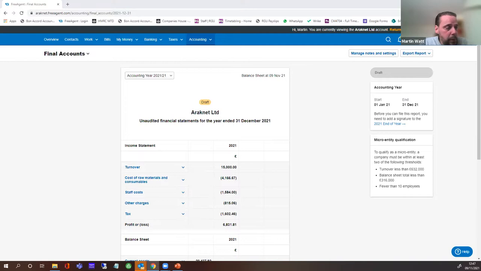Personally, I would probably go with the software from day one, just because it standardizes everything. And it means that you're not having to play catch up with a hybrid scenario in your first year where you've run some manual records and then you set up an online package a little bit later on. So when you set up, factor that subscription cost into your budget, and compare it against the time that you would take to set up a spreadsheet and maintain it on an ongoing basis. The online software, if used properly, will take care of pretty much everything in a fraction of the time that you would need if you were doing it yourself or outsourcing some of it.